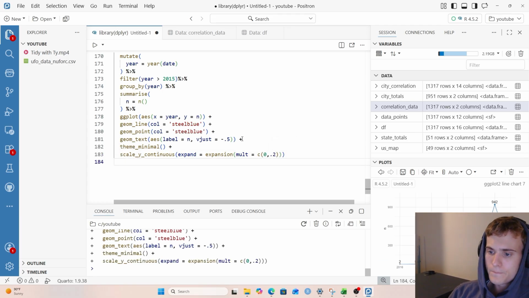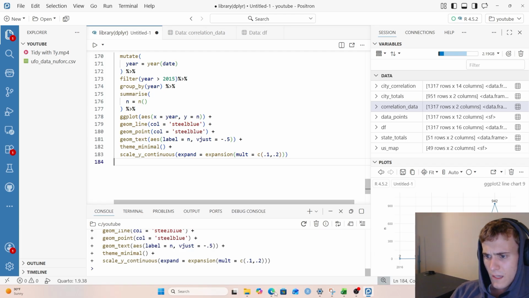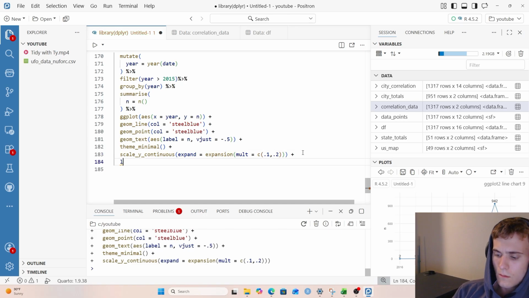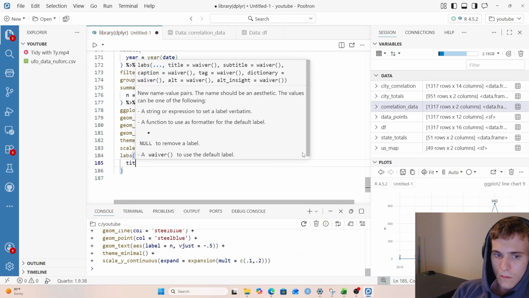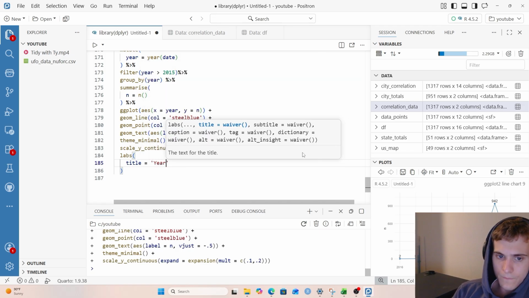Yeah, there we go. Oh no, other way. Okay, I think that looks pretty good. Add our labels to it. Yearly trend of UFO sightings.